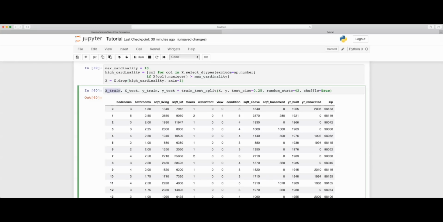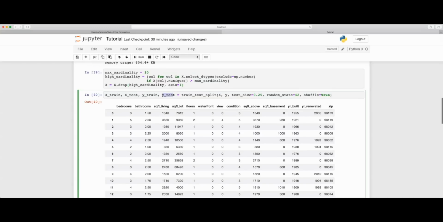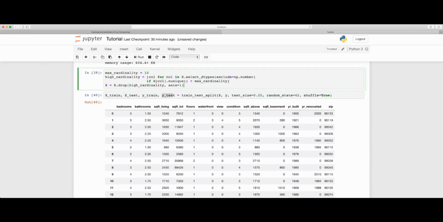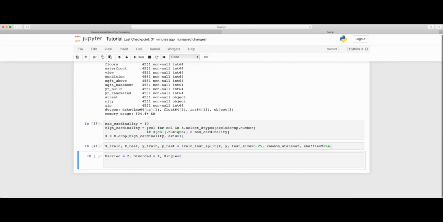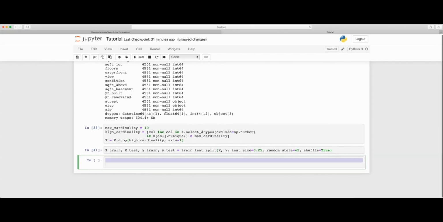So it's going to take a certain portion of your X, a certain portion of your Y training data, and then a certain portion of your X test and your Y test. So the way this works is, let's just say for X I had 100 rows. I'm going to say my test size is 25% of that. So of the 100 rows, 25 are going to go to X test and Y test, and 75 are going to be used to train the model at X train and Y train. And that's all this does. It's also going to reshuffle the order. So that's really all this is doing for us. So I've gone ahead and created our training set.